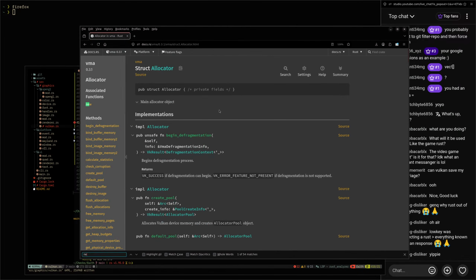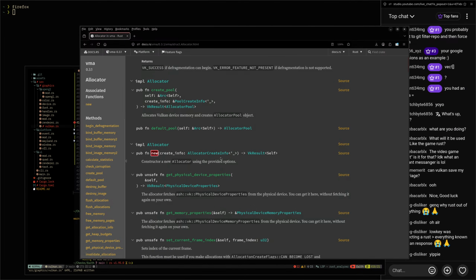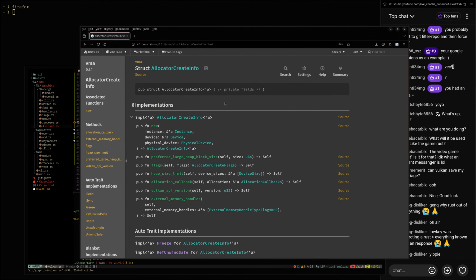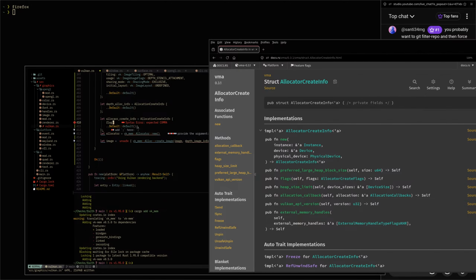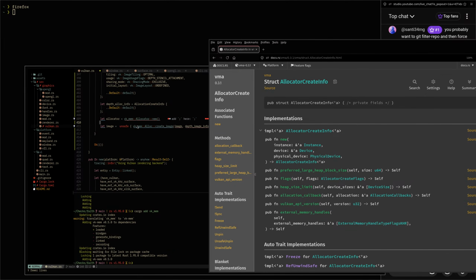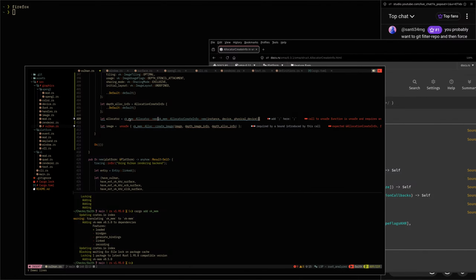Allocator new. Okay, allocator create info new. Oh, bro, what? Why? This is like, ew. Ew. This is so weird. What the fuck?